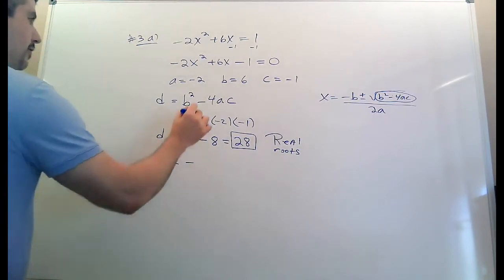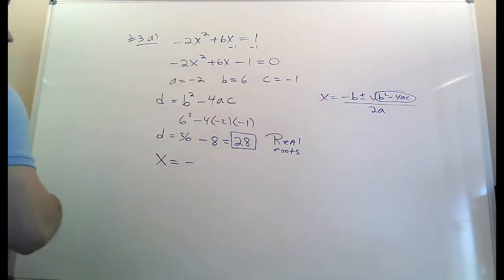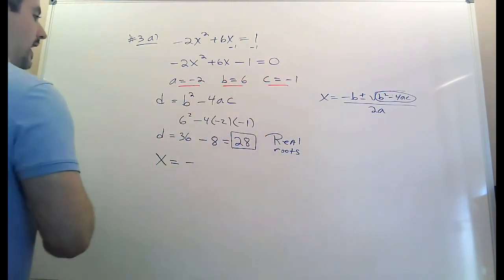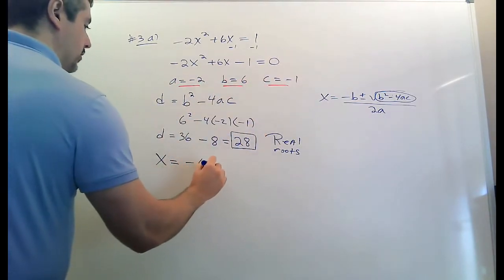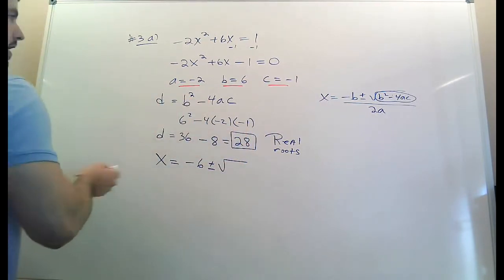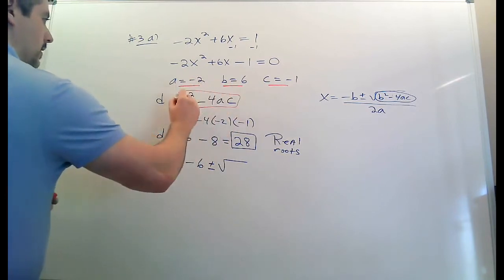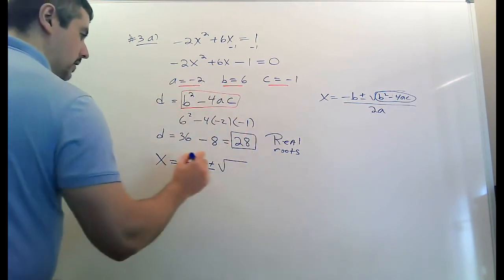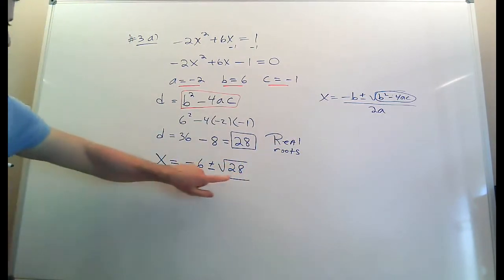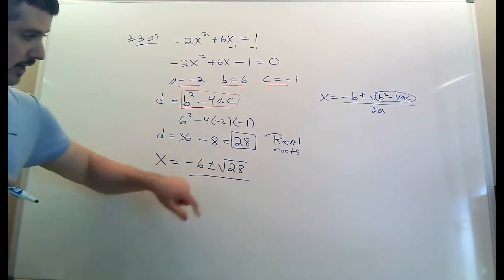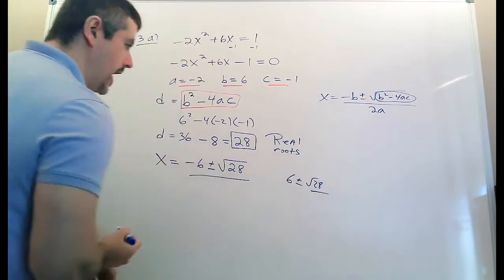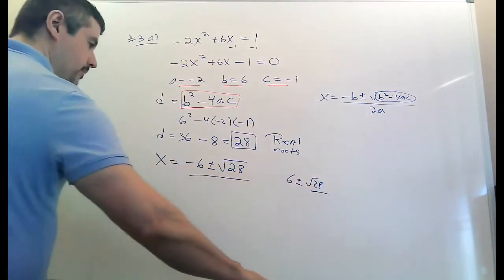I know I need to do negative b, right? Let's highlight them. I need to do negative b plus or minus radical, but I already did that. Look, I already did it right here. Why am I going to do it again? I already did it. I got 28. Put the 28 here. All over. Remember, the line goes over the whole thing. Don't just put the line here. I see people do this. Wrong.